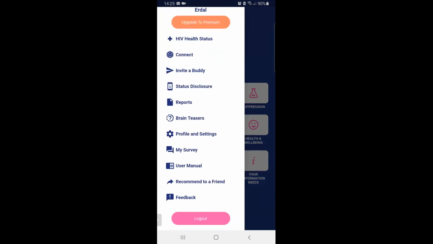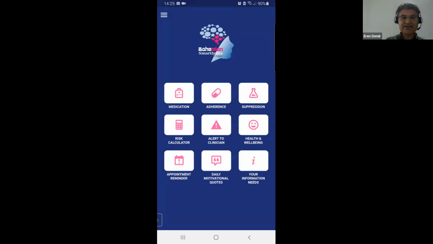I'm just looking at your Smartalytics logo there. In terms of branding, is it something that you're going to be flexible with? For example, in a donor-funded situation, a donor would want to see their logo there. Absolutely. For the NHS, for instance, that logo is going to be the NHS logo. The blue is going to be NHS blue, and the pink is going to change as well. It's part of the customization process.